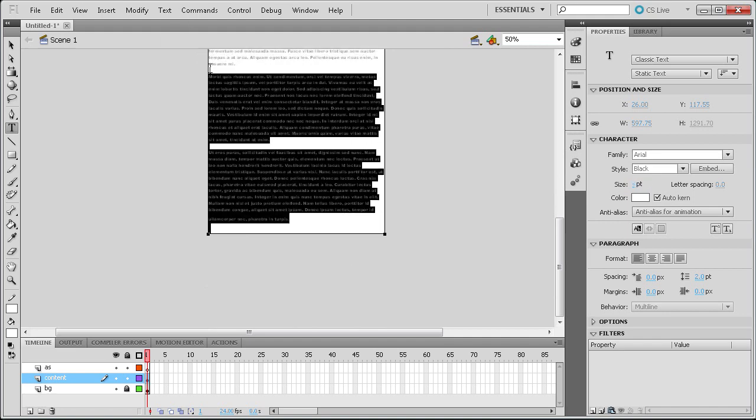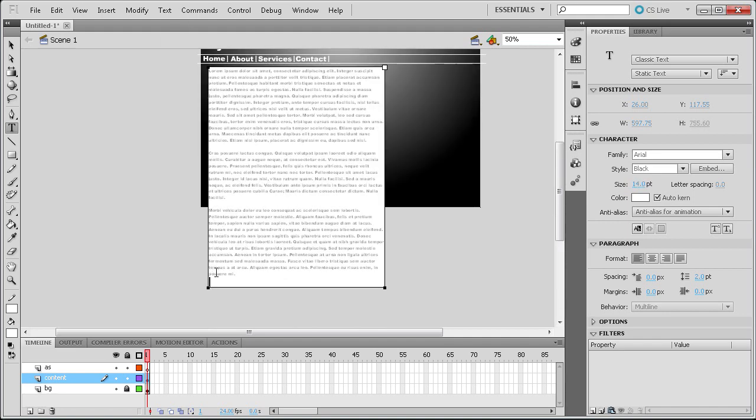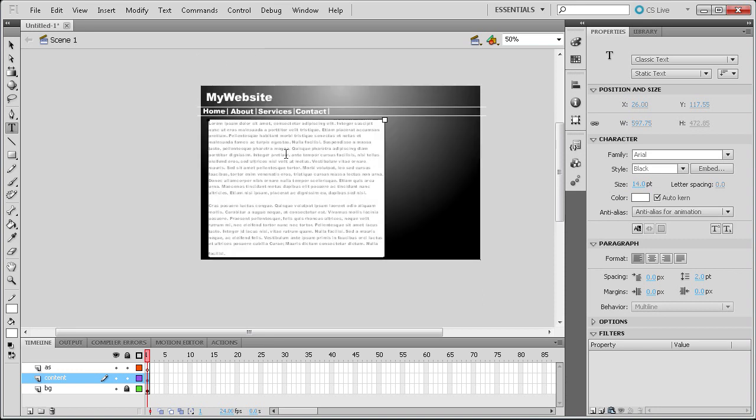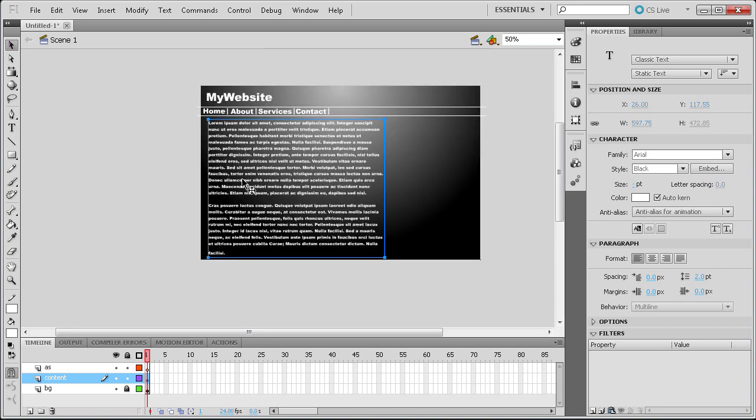In reality, you would probably want to use a scroll function, which I have a component tutorial on if you guys want to check that out. But just to keep it simple, we're just going to delete the excess there. So now you can see we have some text here like you might have on your home page. And we can bring in a couple images if we want.